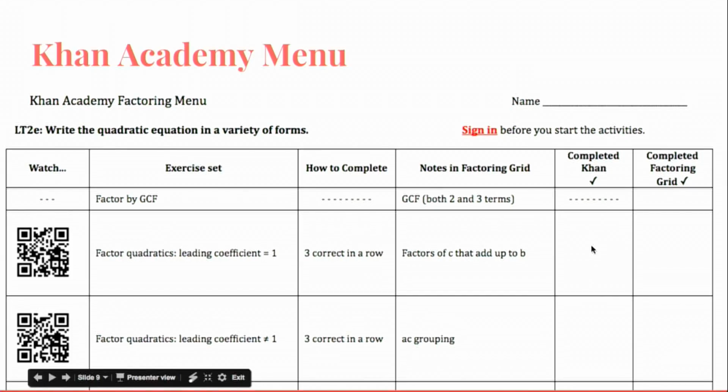So giving this menu, it gave us the opportunity to put a QR code to some of our videos for resources for our students, but as well for our kids to keep track of what they'd done and what they hadn't done. That's one thing about Khan that is a little tricky, is it doesn't necessarily keep track for the kids. It's harder for the student to see if they've completed things or not. On your side, as far as the teacher end goes, you can definitely see what the kids have done.